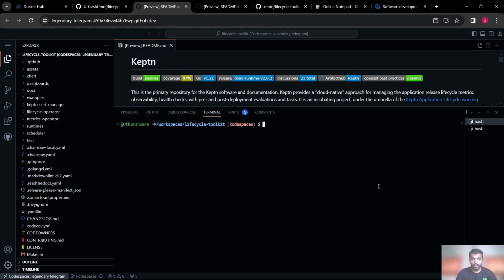Now to build and deploy the development version of Keptn, just run this command: make build-deploy-dev-environment, with RELEASE_REGISTRY. This is an argument to identify your container registry.